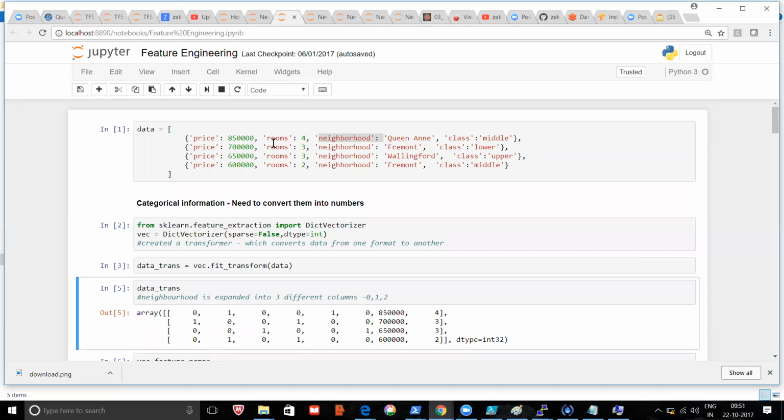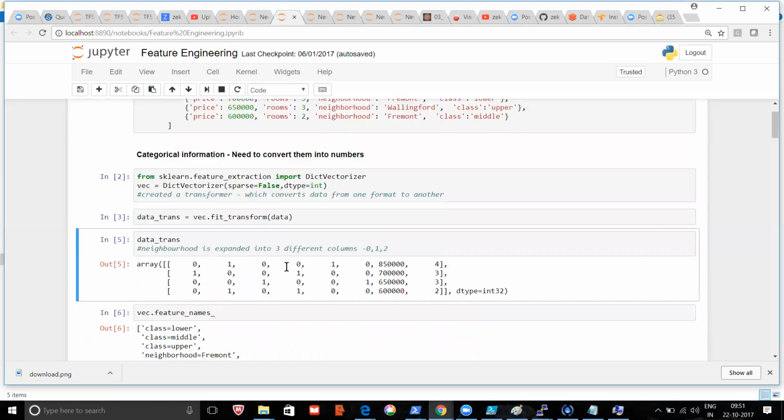So this is a sparse matrix, is it? This one, the output is not sparse because we have given sparse equal to false. But you said sparse will have a lot of data. Because there is small data and we want to see it actually. A sparse matrix will be difficult to see and understand. This is a dense matrix. Sparse matrix will show it if you want.